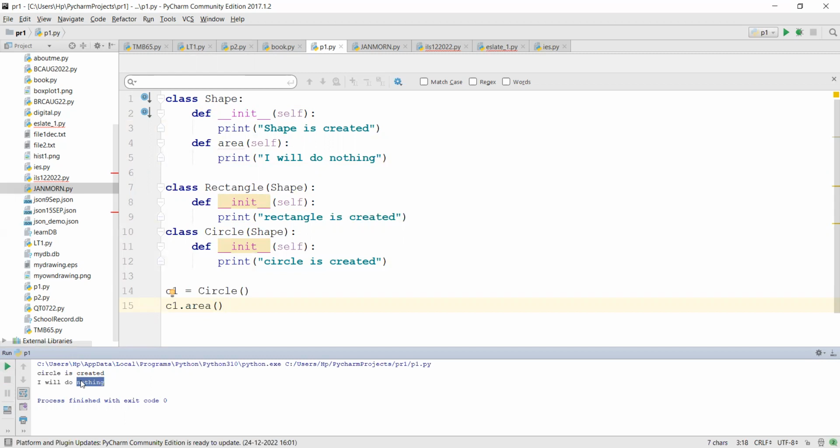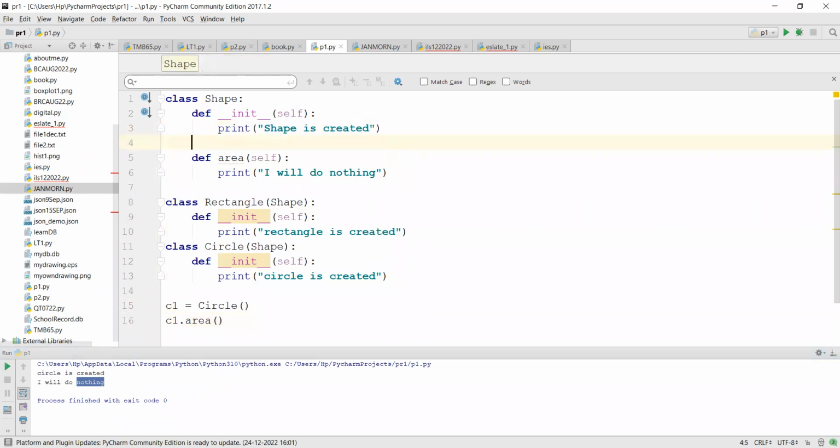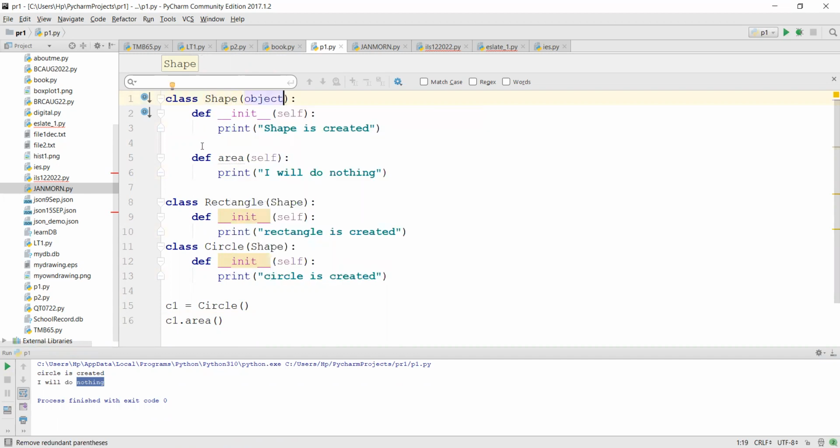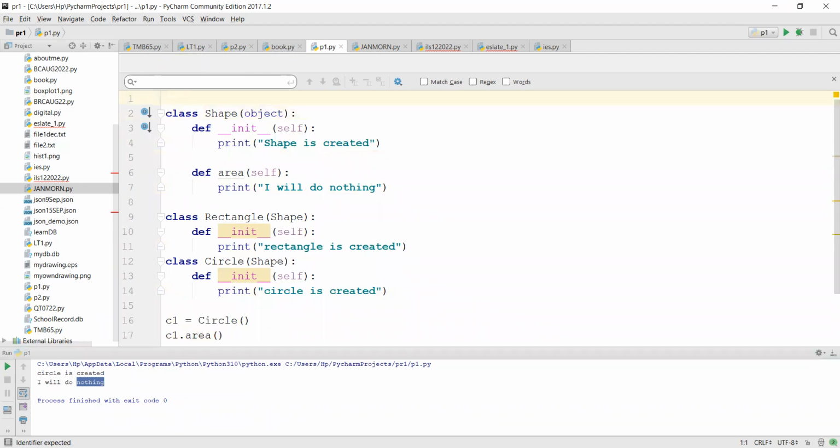So in this case, what we do is we call it an abstract method. An abstract method is not accessible just like that. You have to create an abstract method. So you have to make Shape derive from object, and you have to import something called abstract method.